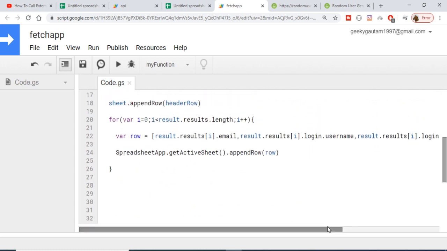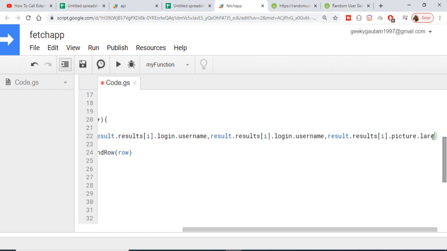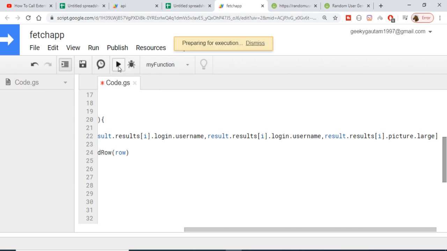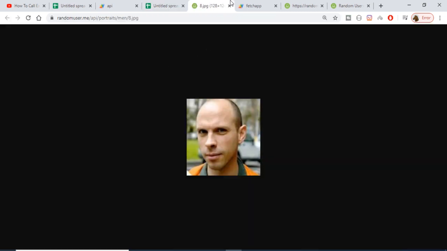So now in this case guys, we have built a complete application. We are importing data, and also we can print out .large here in order to get the full URL. So .large, and now you will see the full URL. So just make this change here, and now you will see that guys. So this is a complete example guys. If you click this, you will be redirected to the person image.